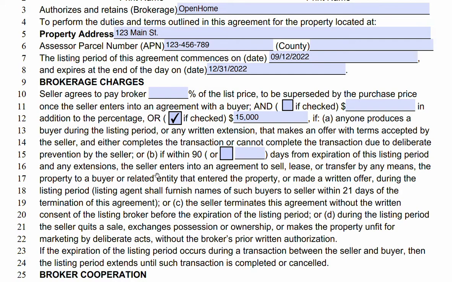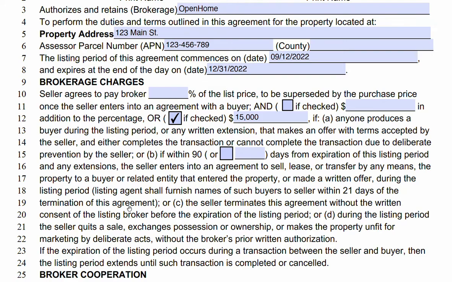And then down here it has, if within 90 days, now 90 days is the default to protect you. You can of course add or reduce the number of days. From the expiration of the listing period, and by any extensions, the seller enters into an agreement to sell, lease, or transfer by any means the property to a buyer or related entity that entered the property, or made a written offer during the listing period, and then it obligates you as a listing agent to give a list of buyers that entered the premises or made an offer within 21 days of the termination of this agreement.